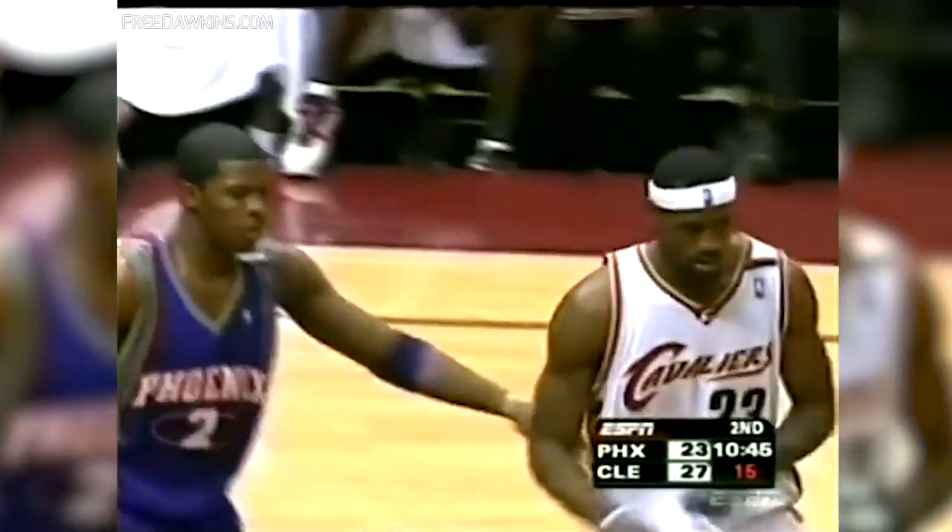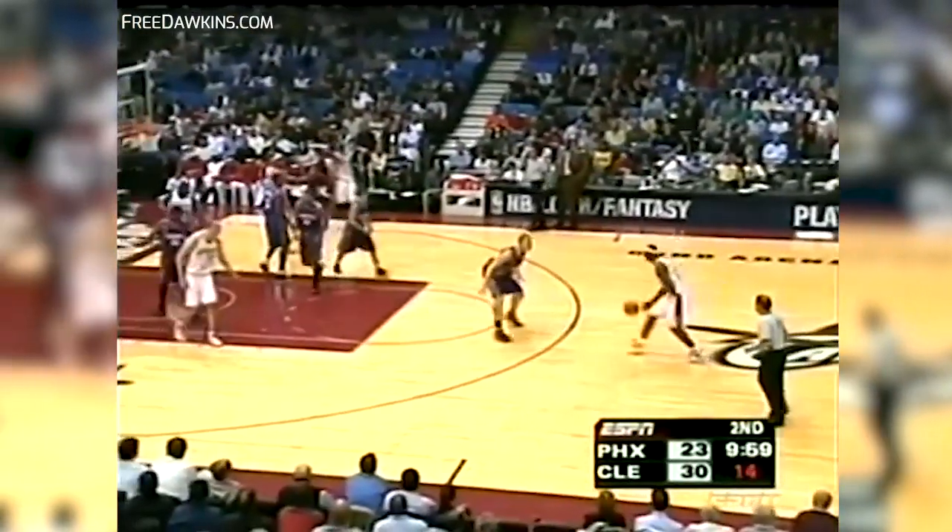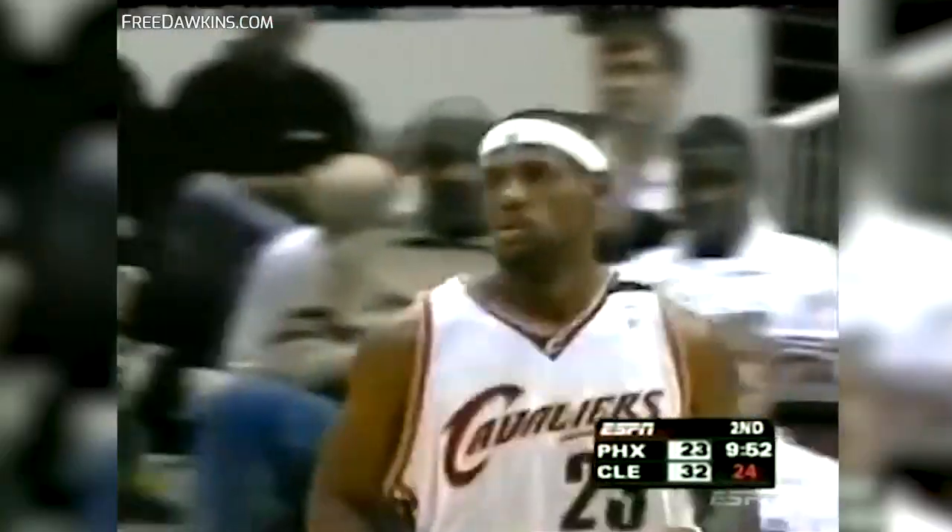The Sonics struggled in the preseason, but Ray Allen and Rashad Lewis are off to terrific starts. The Kings, one of the favorites in the Pacific, are off to a slow start — they got their first win. That's 10 for LeBron James. Gooden should be approaching 10 rebounds. LeBron James again — that's 12 points for LeBron James.